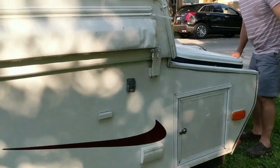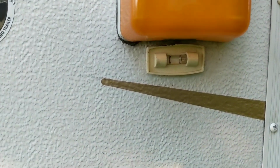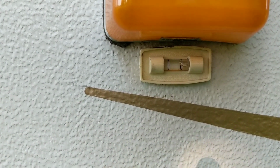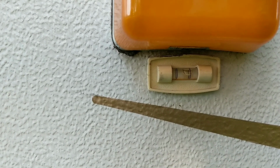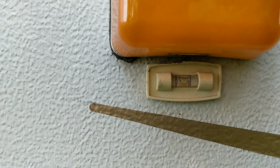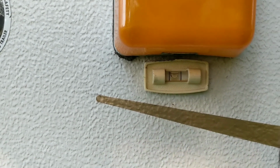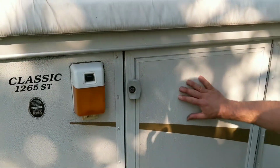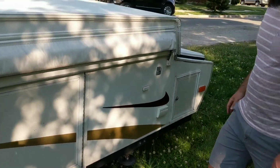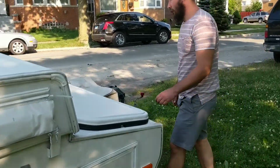I'll let you know. Coming down with it on this side? Yep. Right there. Alright. That's perfect. You don't have to go too crazy, because on any uneven surface you're never going to perfectly level.